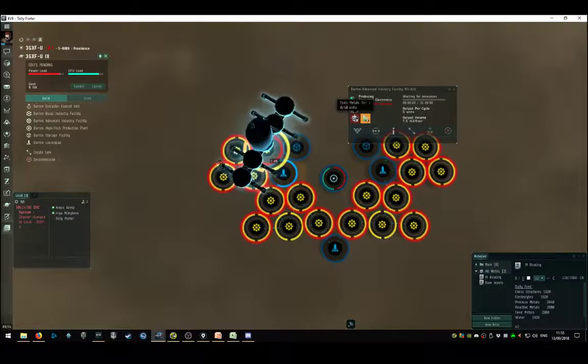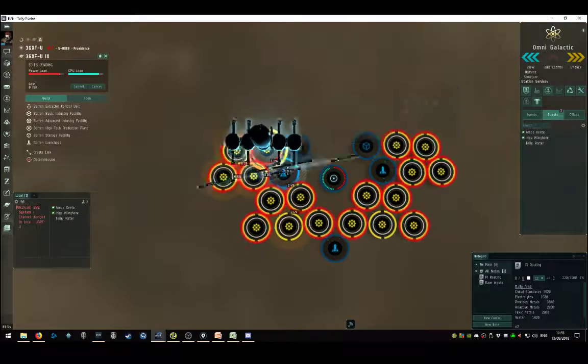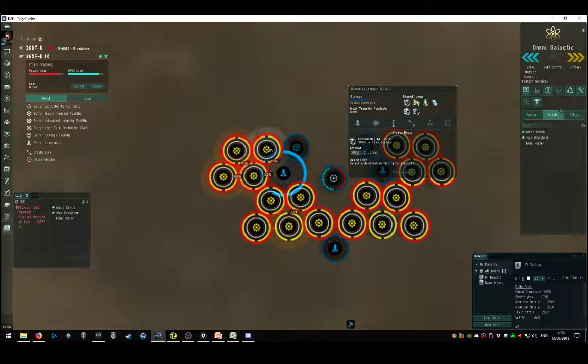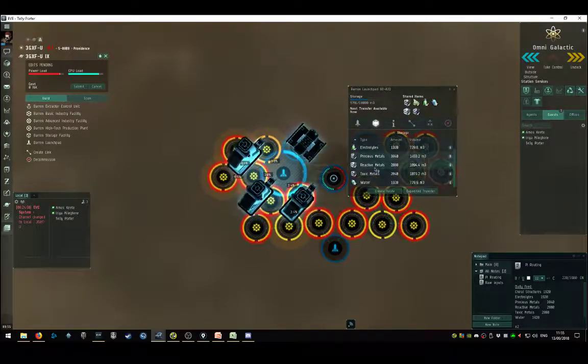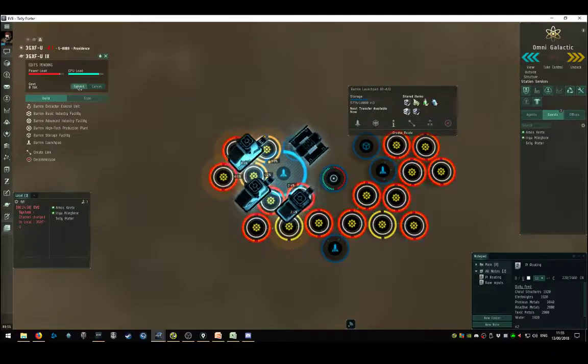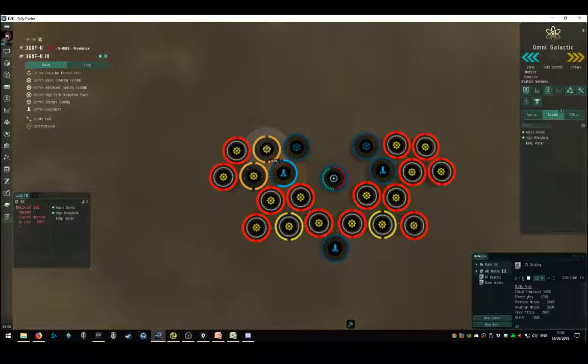Select it again. Other resource it needs is toxic metals. Select storage, toxic metals, create route, double click that one. Toxic metals, create route, double click that one. Now if I click submit, it'll start production.